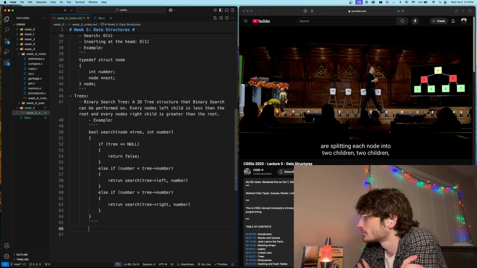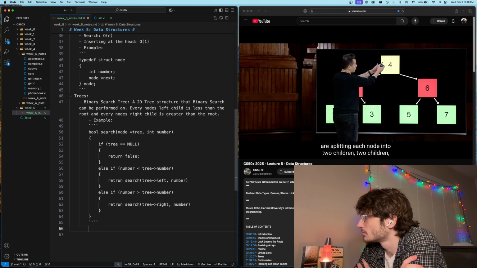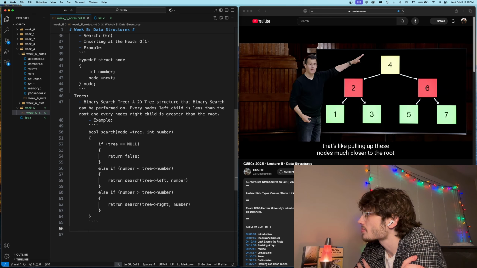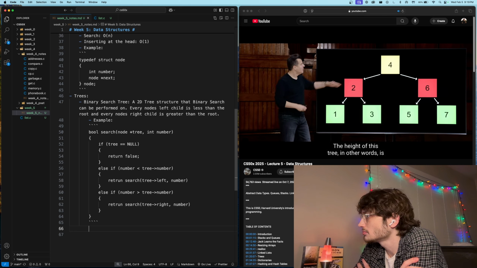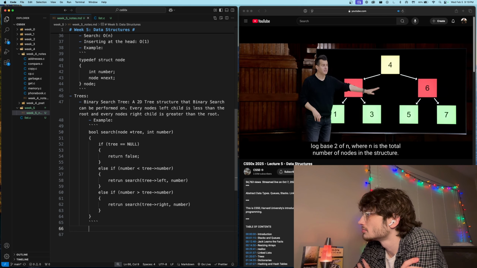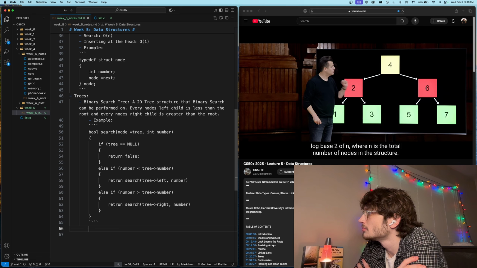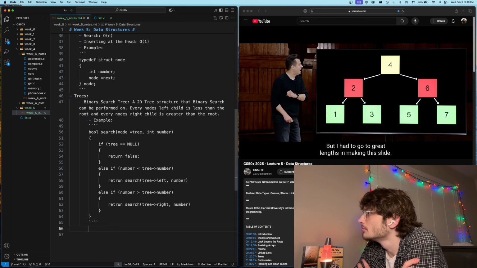Because you are splitting each node into two children, that's like pulling up these nodes much closer to the root than they would be if it was just a long stringy array or a long stringy linked list. The height of this tree, in other words, is log base 2 of n, where n is the total number of nodes in the structure. But I had to go to great lengths in making this slide, but also in code.